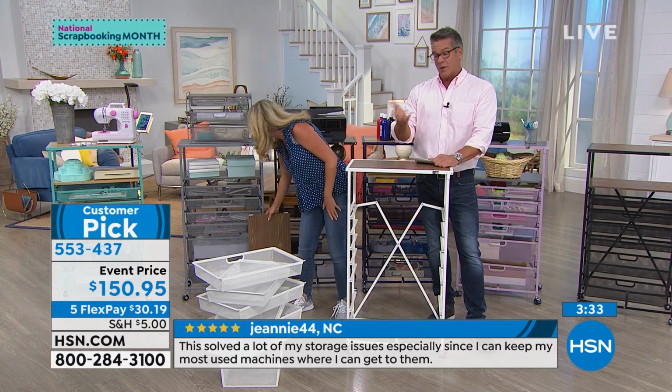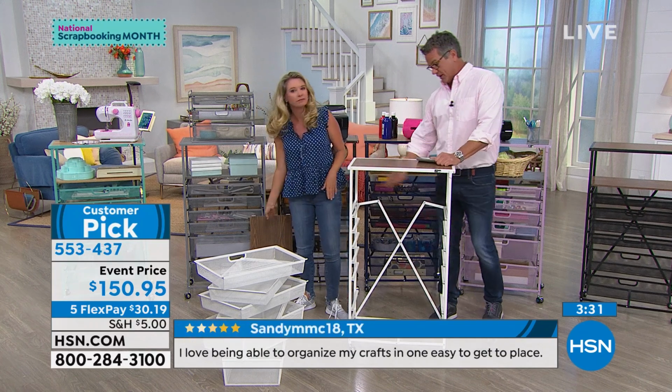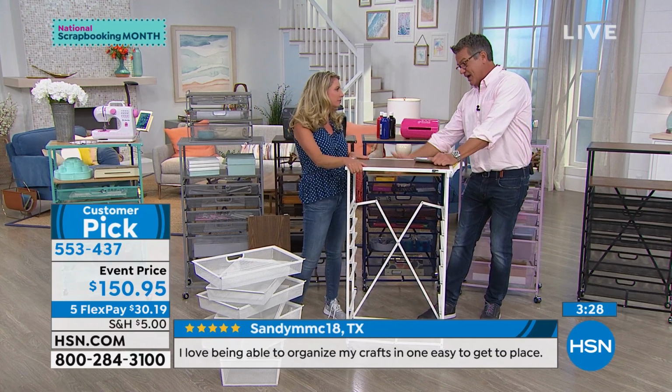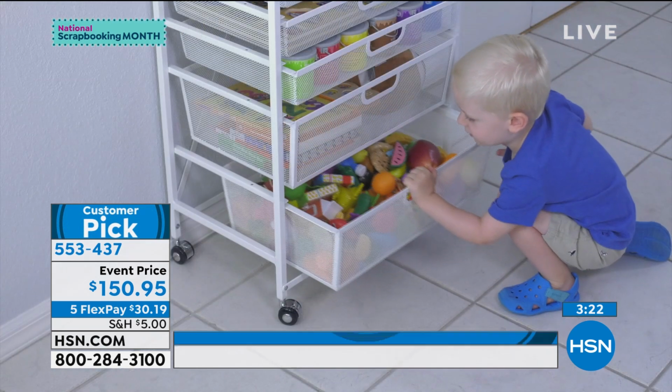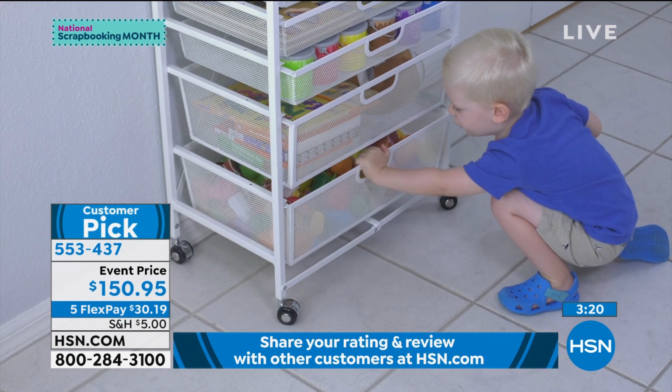But great point, because if I was using this for my stained glass, I could keep all my glass panels and pieces and bits, and my soldering tools and my foils and all my various things that I would use for that. As a guy who makes candles, wax comes in these big, like 10-pound bags.